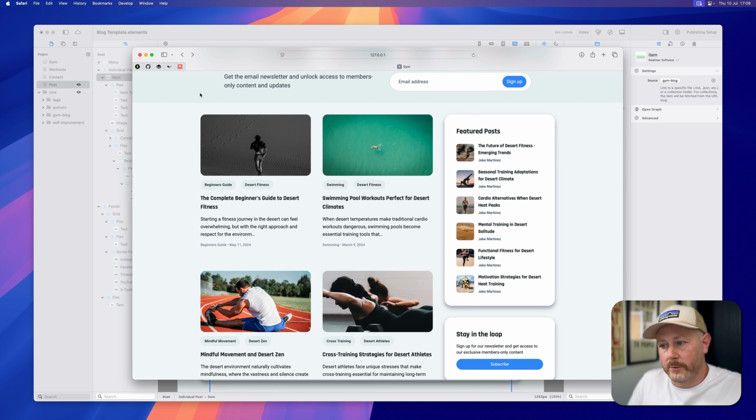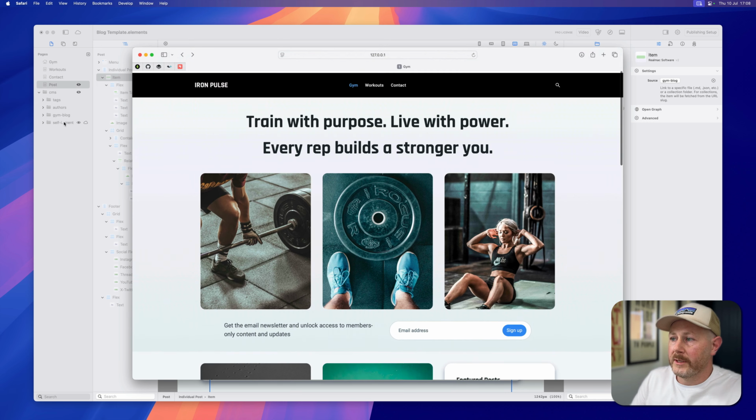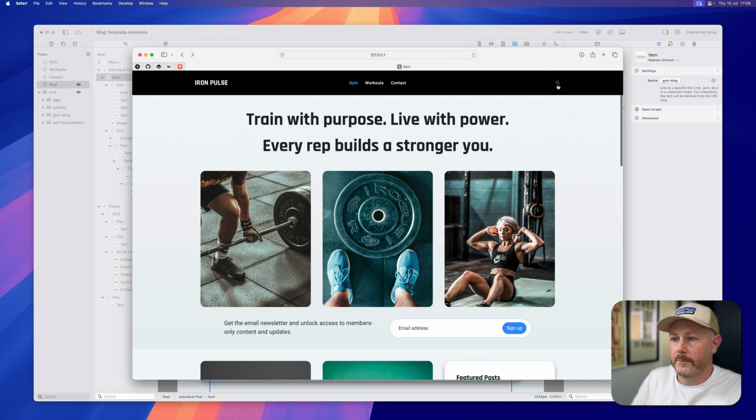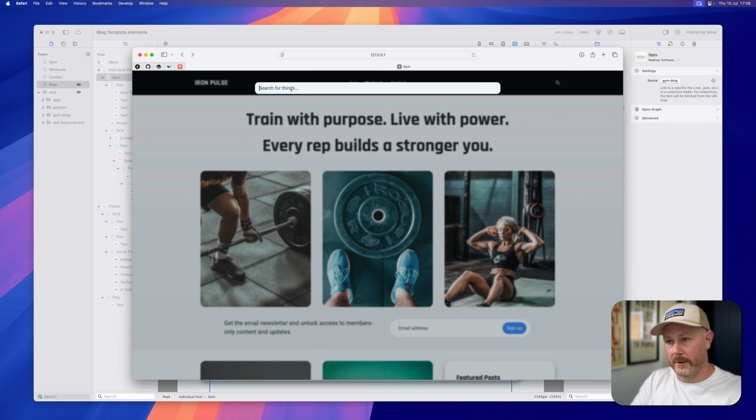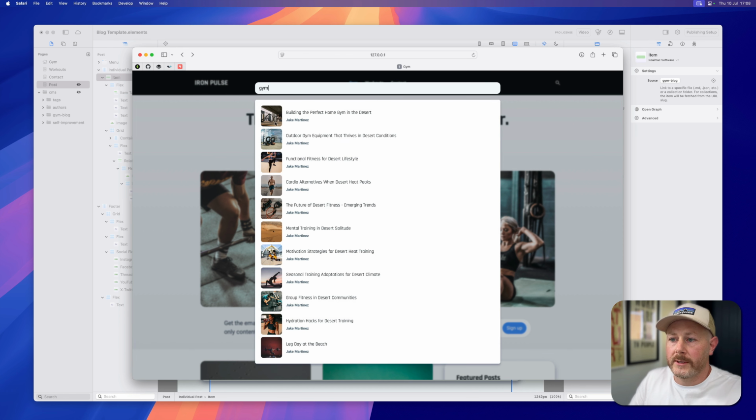A couple of other things I want to mention that have been updated. You can see here I've got this nice search. If I click on search and I begin typing, you'll see that we get an instant live search. Again, we don't need to publish this. This is all happening locally on my machine. There's no local servers, there's no publishing. Everything happens locally before you need to publish up to your live server, so you get a live preview of how everything is going to look.